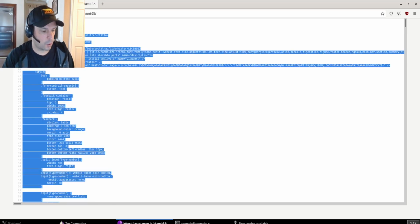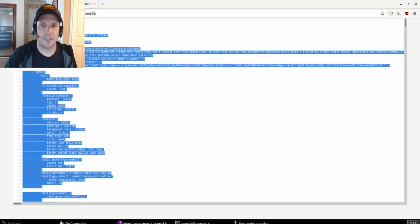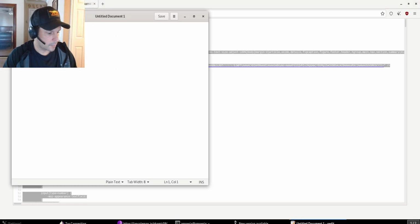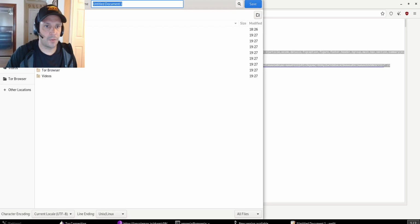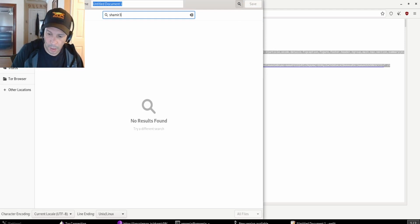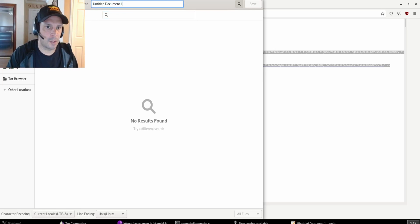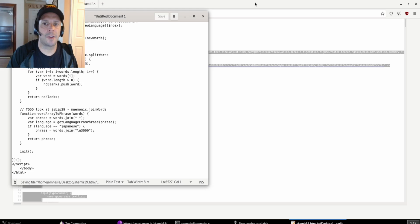And then what I did is after I got this view page source, I just did Control A, Control C, copied it, right? And then what I did is, let's see, I went into accessories, text editor, right? And then Control V, Control S for save. And I'm just going to go ahead and put this on the desktop, and then we'll call it Shamir39.html. You can also do index.html, I suppose, but this should work if I put it in the right spot. Aha, there we go. Then click save.